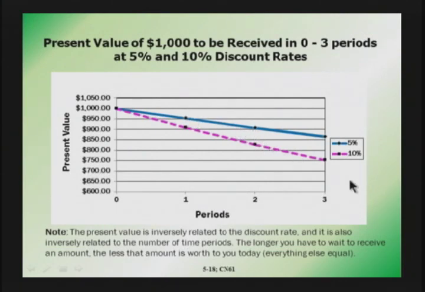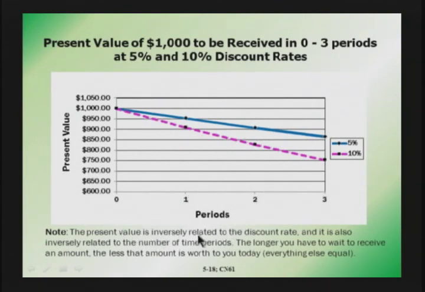So think about discounting as taking interest out of an investment. And if I take interest out at a higher rate, then the present value is going to become smaller, everything else equal. We also notice that as more time elapses, as I'm discounting for more and more periods, the present value is becoming smaller and smaller because I would be taking interest out for more periods of time.